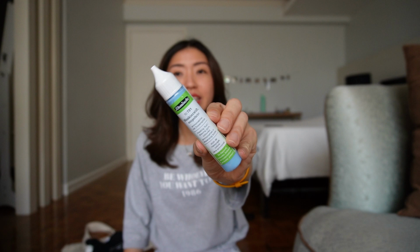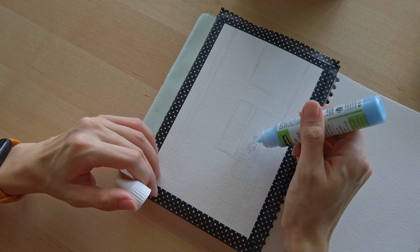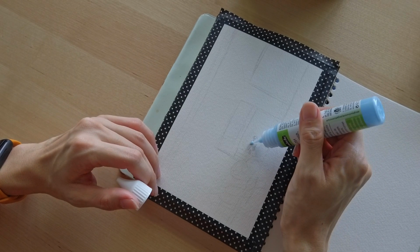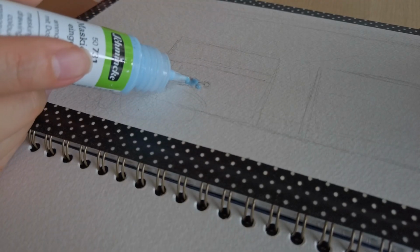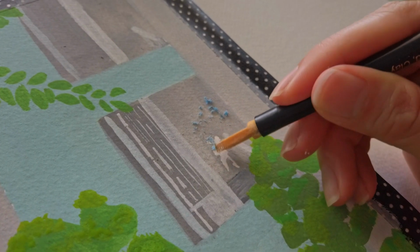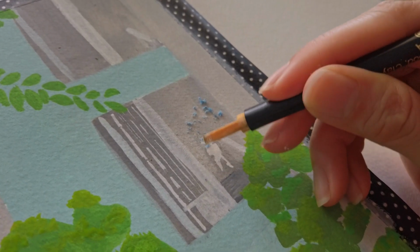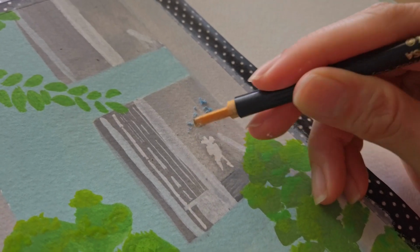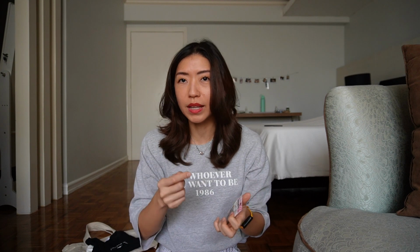I did end up buying this Schminke masking fluid. I recently started using my Winsor & Newton masking fluid again, and I really like the look of it, but it really ruins my brushes because it doesn't have an applicator. So I've been trying to use it with this wooden applicator that I bought. It's just not the same as a brush, and it doesn't go on as continuously or as smooth as I would like. So I decided to try this out because it has the applicator, so I won't have to ruin any brushes when I use it. I also got a refill for the nibs that I like when I'm doing the dip calligraphy for my lining.